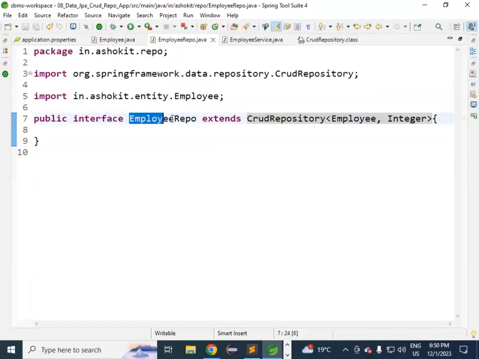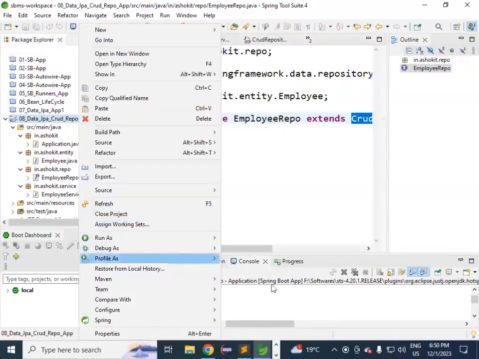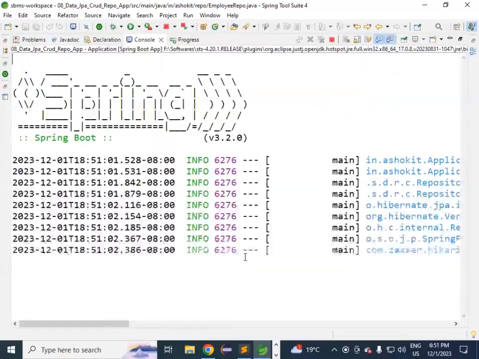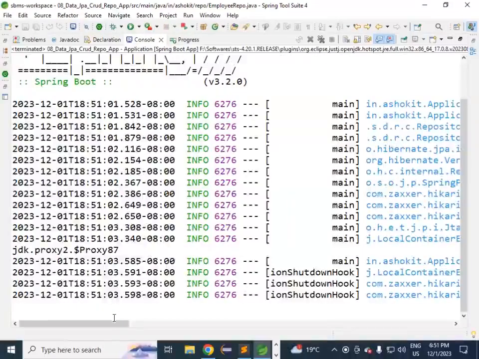When our interface extends the properties from the CRUD repository, JPA will provide an implementation for our interface at runtime, which is called a proxy class. Now we are going to perform the operations with the table by using that proxy class. So if I create 2 repositories, implementations for both will be created by JPA when the application starts. JPA will scan our project and identify what repositories are available. For those repositories, it will provide implementations. Now see here.